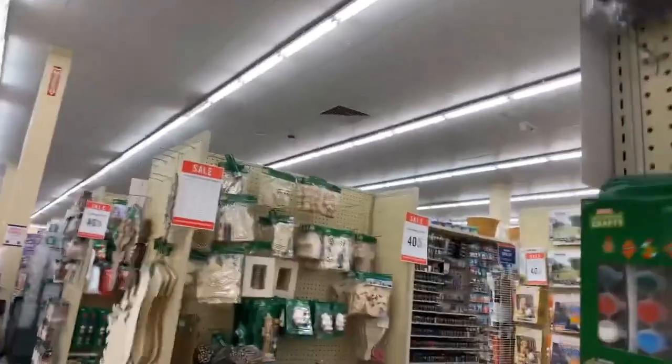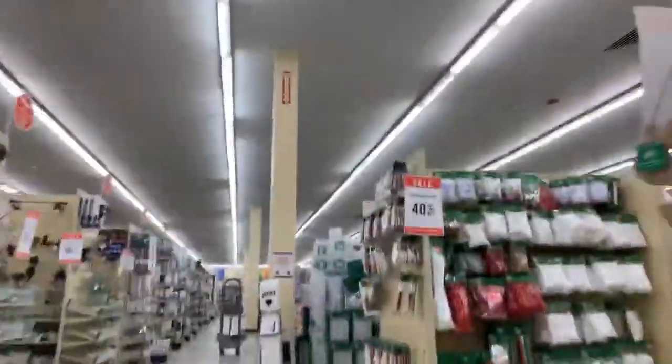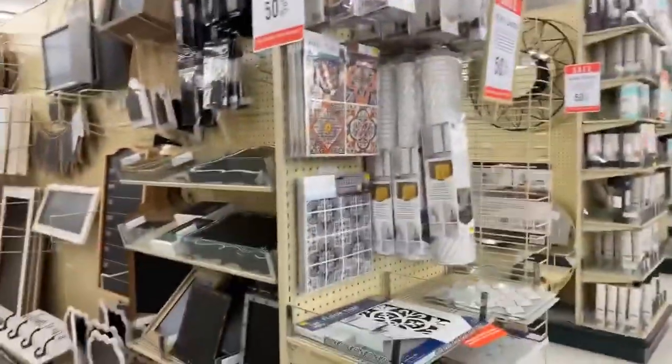Their little furniture and accent pieces seem very overpriced to me most of the time. You know, I've seen people get good deals on YouTube, but I don't really find that myself. Lots of Christmas wood crafts, and there's the cones. Those you can wrap with fabric and make those trees, especially if you have fabrics, then those wood pieces. I'm showing these to show that there's a lot of really good deals at the Dollar Tree. When you get those wood pieces and stuff, you're paying a lot less than when you buy them in an arts and crafts store like Hobby Lobby or Michael's. You're really getting a good deal at Dollar Tree on those.